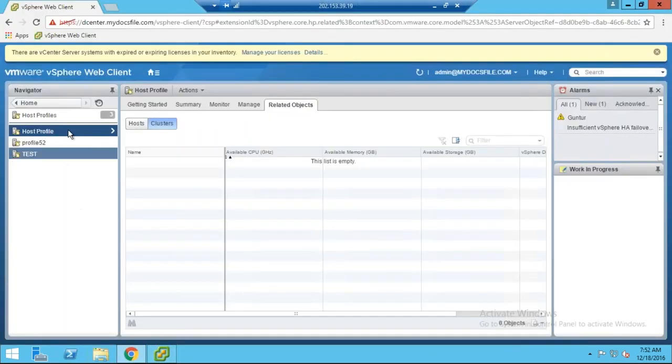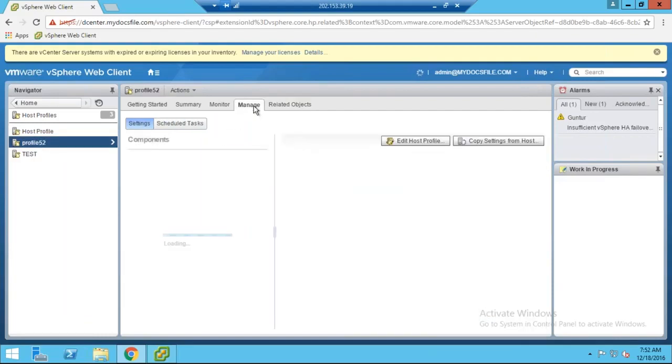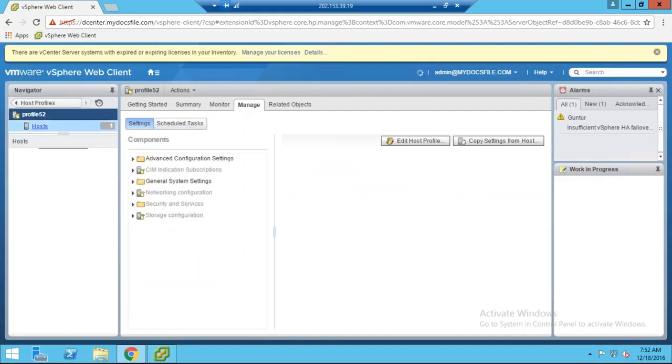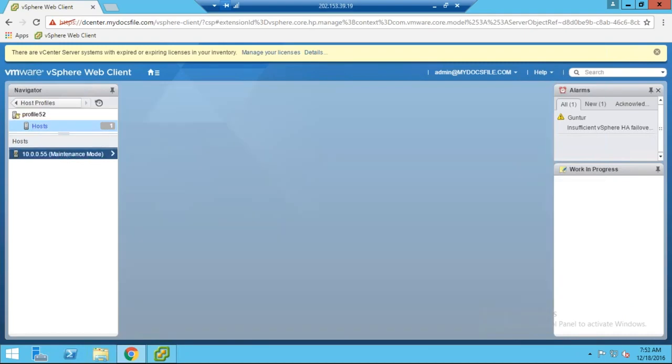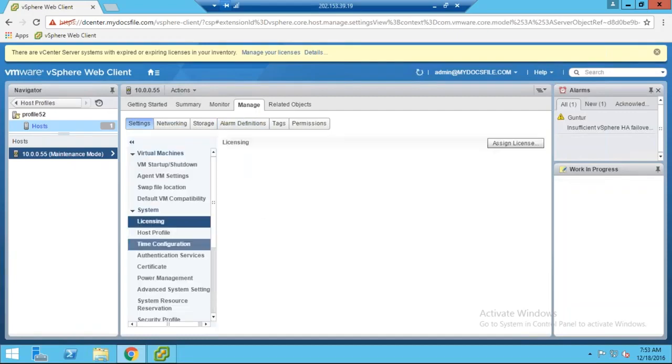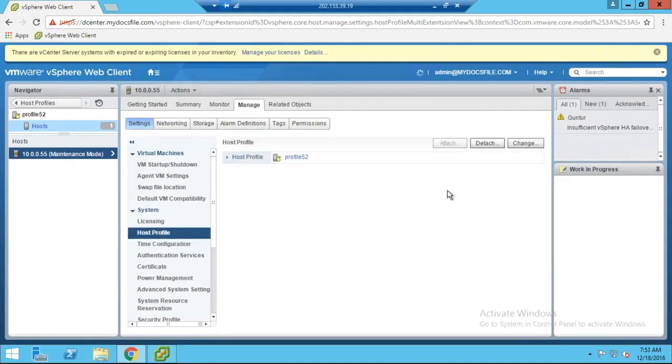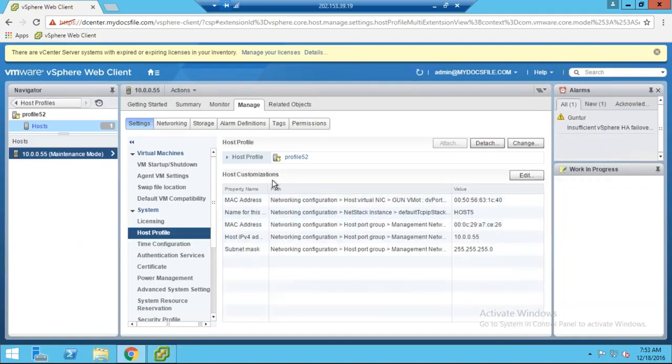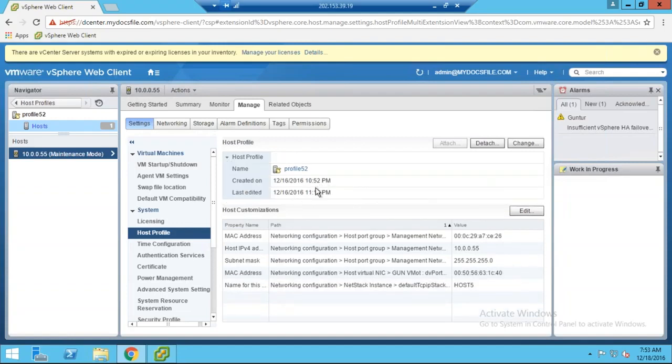Let me try from the vSphere web client. It is already configured. Okay, fine.